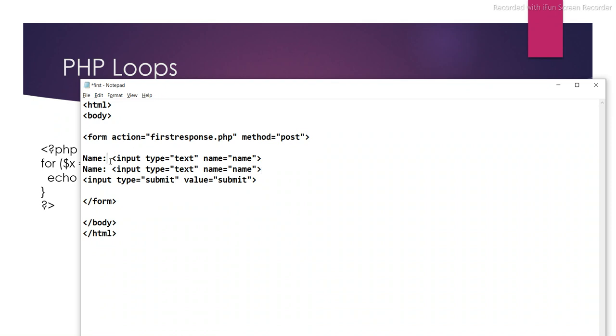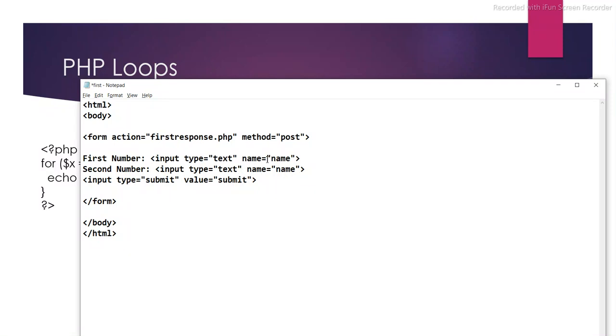So here I am writing first number. Okay. Next I am writing second number. Okay.